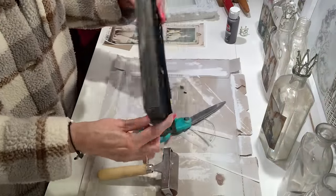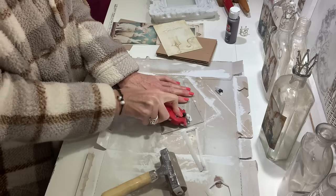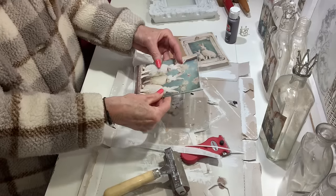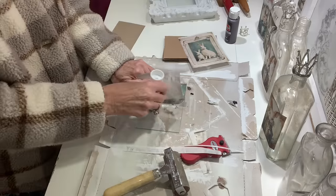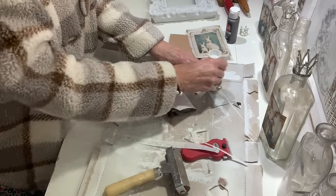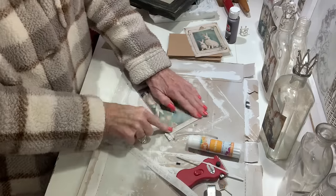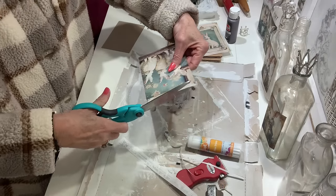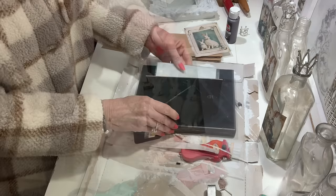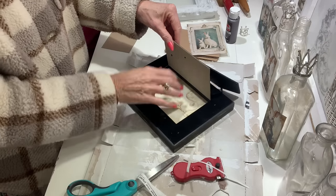There's another frame I got at a yard sale for one dollar — and if white is not your color, dark colors are great also. I'm going to leave the frame its original dark color. Since this frame had glass in it I'm going to utilize that glass — I scraped the sticker off and using my glue stick I'm going to show you how easy it is to apply the decoupage paper directly to the glass. My decoupage paper didn't quite reach the top so I took a scrap piece and applied it at the top to fill in that area. Now I put it back in the frame and we've got another beautiful piece for spring.